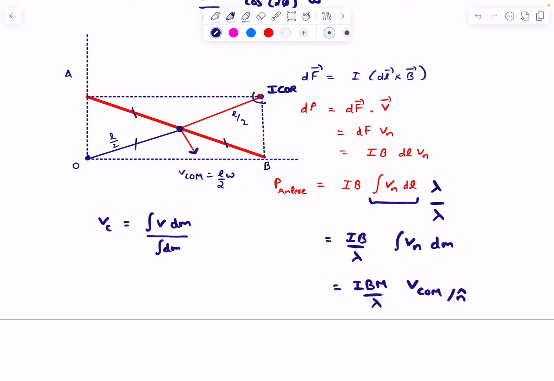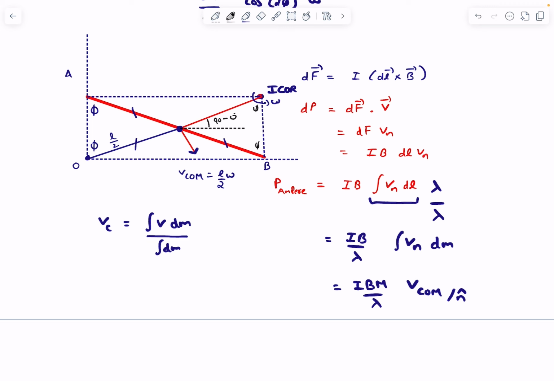For that, we'll have to find some angles. This angle, if you guys remember, was initially equal to phi. And now this is an isosceles triangle, which means even this angle is phi. So even this angle is going to be phi. Basically this thing over here is a rectangle. If I draw a horizontal line here, these two angles are also going to be phi. So that means this angle is going to be 90 minus phi.